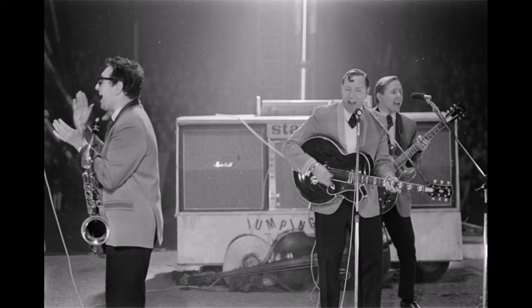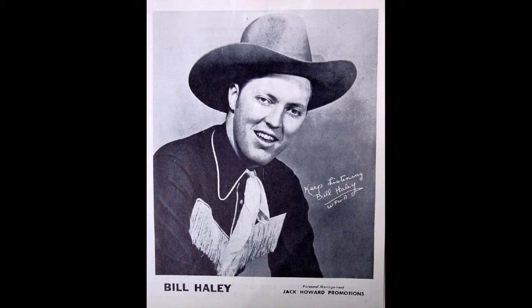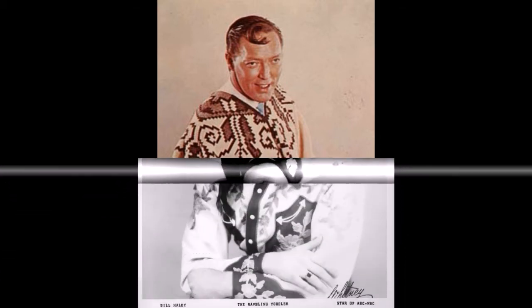But by the time he reached 16, 17, 18 years old, he was already playing on what you'd call the circuits, playing around, and got married very early on. I think he was about 21 years old when he got married for the first time. He got a job as a DJ, but at the same time, he was also promoting himself. While being a DJ, he'd say, "Well, this is Bill Haley coming to you from WPWA from Chester, Pennsylvania. And here's Bill Haley going to sing you a song now." I don't blame him. That's pretty convenient. Yeah, how about that? And so he had a local following there in that area of Chester.